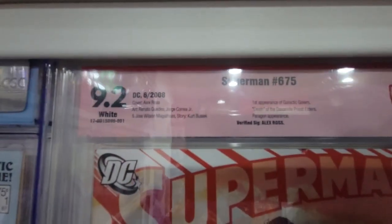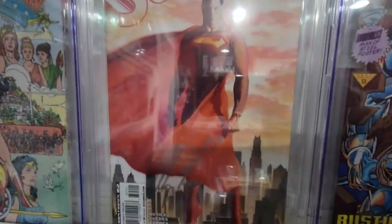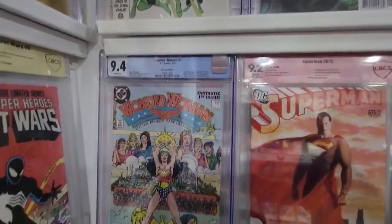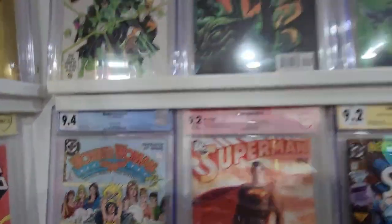I've got an Alex Ross signed Superman number 675. This is the old CBCS labeling when they did red for verified signatures. They used to do a red label. I left it that way. I could have changed it, but the red goes with the cape and everything. Had to keep it. We got Wonder Woman number 1. That's some great George Perez stuff.